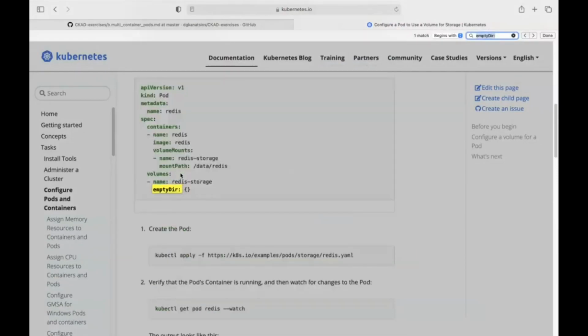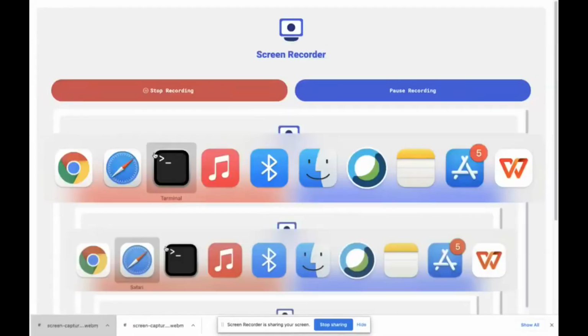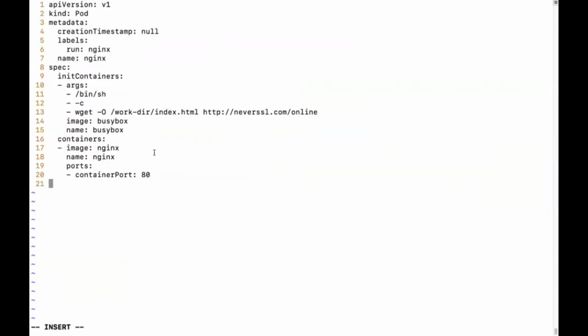Since it was mentioned here, we can just copy this and paste it here. You can give any name.